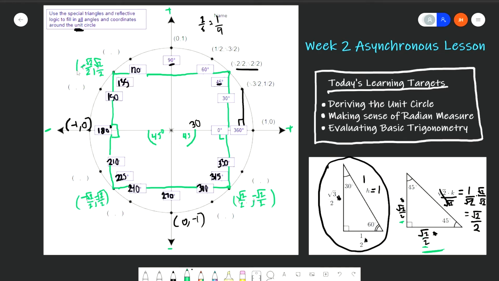So those are all of our 45-degree angles in their coordinates. You will notice that when you connect all the points, it makes a nice little box, a square that connects them all. I think it makes a nice visual representation of connecting all of the coordinates. If you have different colored pencils at home, I would totally suggest drawing this connection on a unit circle. For example, I have all my 45-degree angles connected. I'm going to eventually have all my 30-degree angles connected and all my 60-degree angles connected, right?